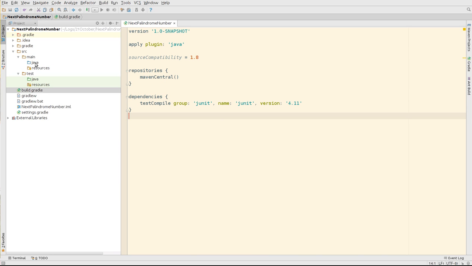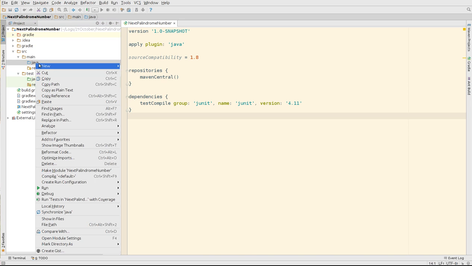So I have already created some class files and corresponding test cases, so I'll be just copying code from there.